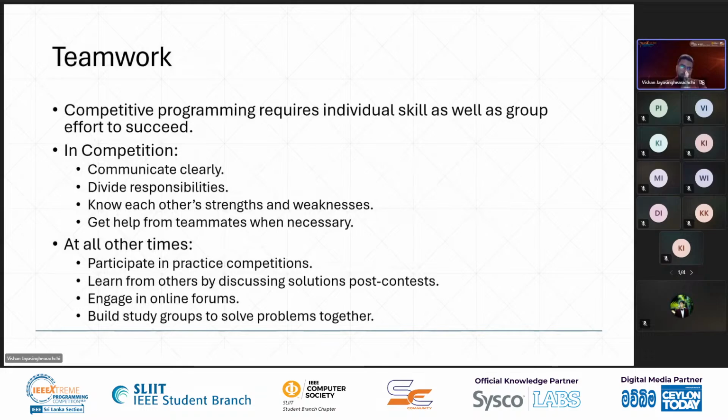Then, most importantly, teamwork. Now you must be wondering, as I said earlier, programming seems to be an individual activity, so why is teamwork necessary? Because usually competitive programming competitions are held as team games. You are given a list of problems to solve and a certain time limit. Let's say you have been given 10 problems and 5 hours to solve. No individual person is going to solve these 10 problems in 5 hours, except if they are especially gifted. That's not humanly possible. I have seen such people, though.